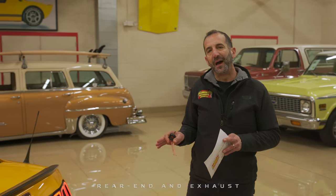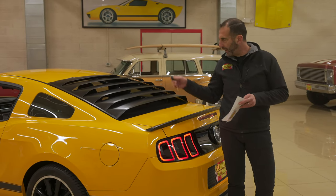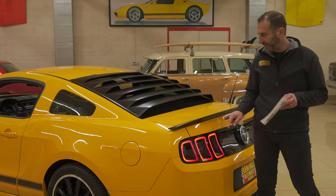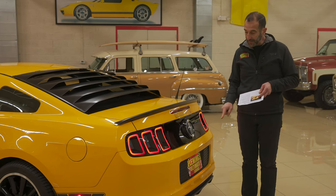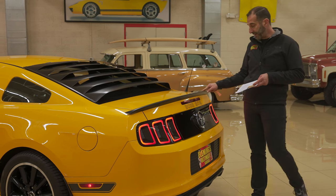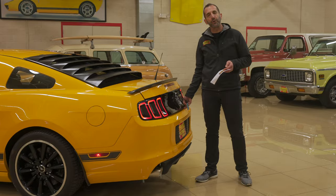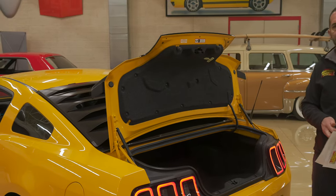Old-school interpretation in a modern design is what happened here. The taillights are sequential — when you turn that turn signal, they work their way out to let people know you're turning. They look really cool. The rear spoiler is almost mandatory — this car has a high top speed, and you've got to push the rear end down, especially on high-speed corners at the track. We have a great-sounding exhaust with polished tips. And I'd like to point out — if you wanted to go to a car show or away for the weekend, the trunk in these cars for a sports car is enormous.